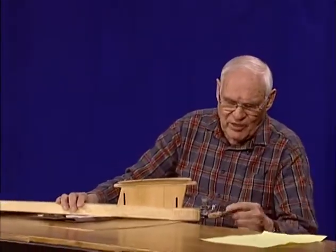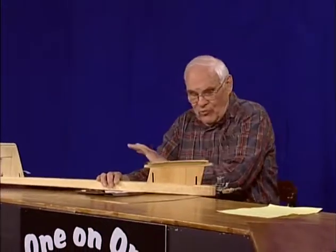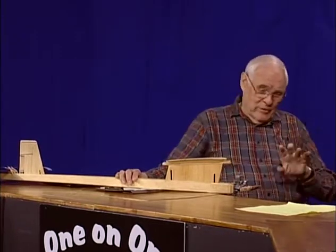This is a 15. This is an A-sized engine. The rest of it, according to the rules, doesn't matter. All that governs the thing is the engine. Secondly, we compete in category 1, 2, and 3. Category 1, I don't fly. Category 2, once in a while. Category 3, and let me explain how it works.